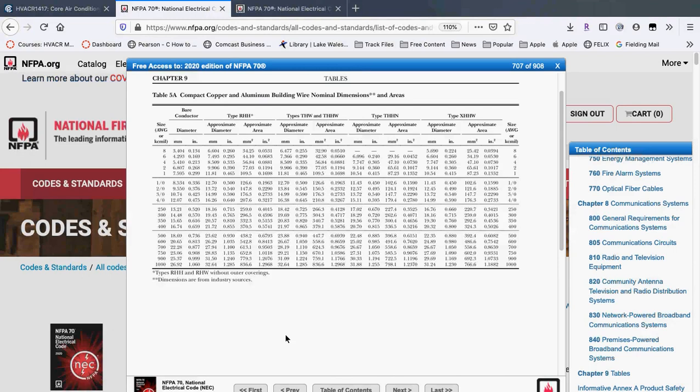Full load currents, single phase and 3-phase. Give me the number for 12 gauge wire. I lost it. Let's see here. I have to find it.